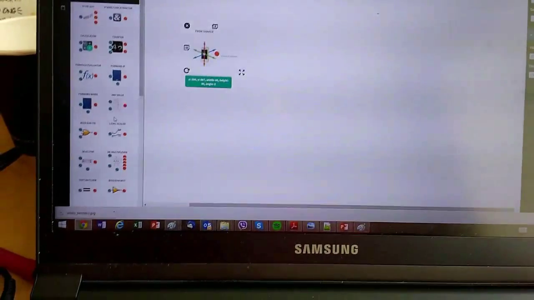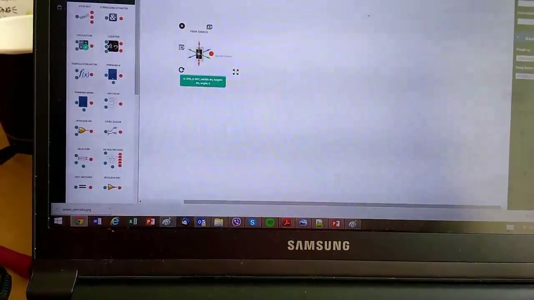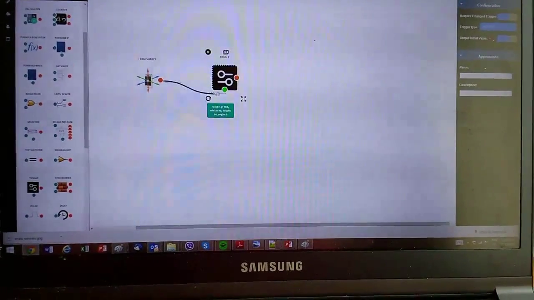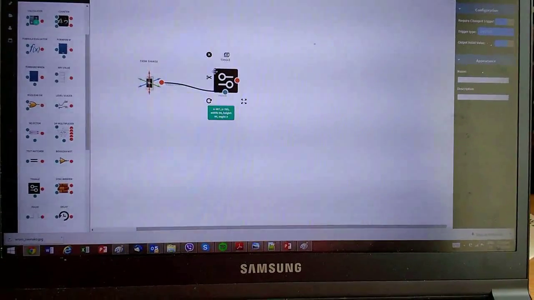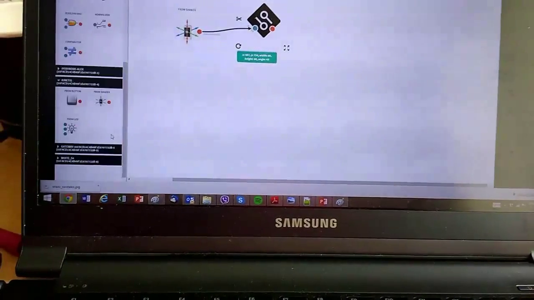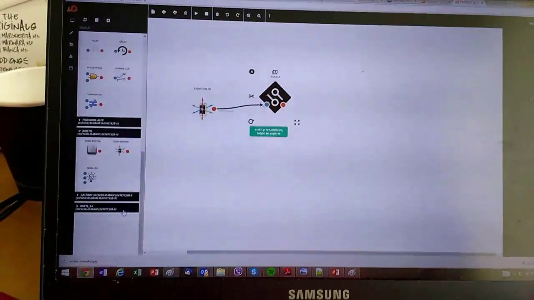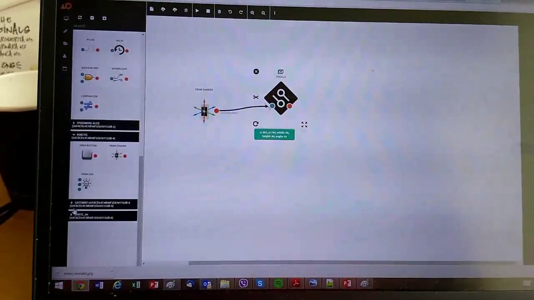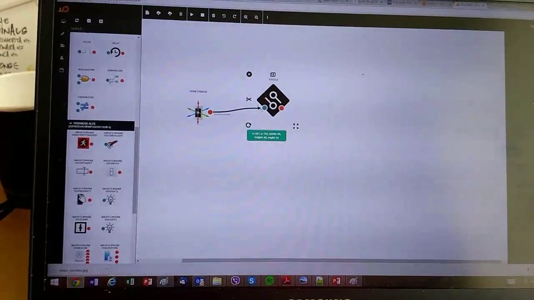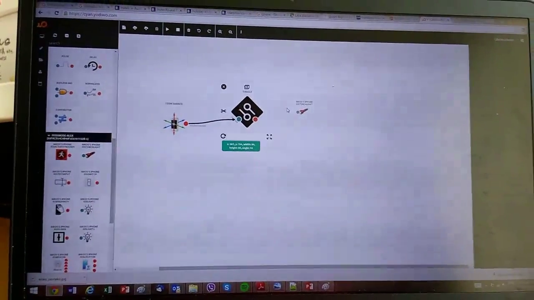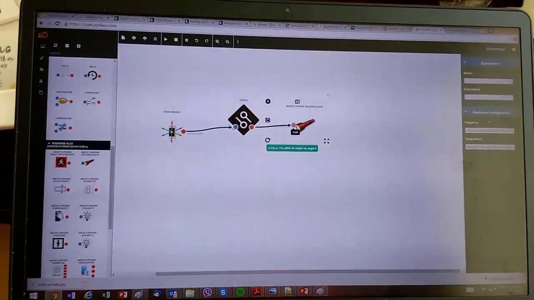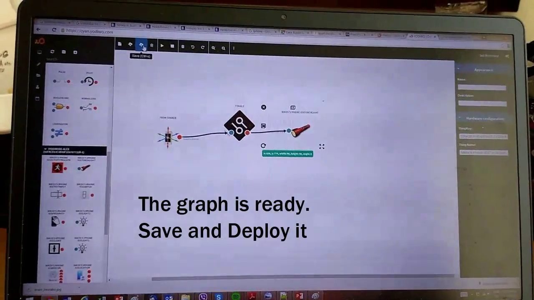I also have a list of logic things. I drag and drop the toggle function, and I connect the out of the gyroscope with the toggle logic, so I can toggle the state of the backlight of the iPhone. I need to find the backlight thing in the iPhone's group. Here we are, and I can drag and drop it in the editor's area also. And now I have connected the output of the toggle function to the backlight, and my graph is ready.